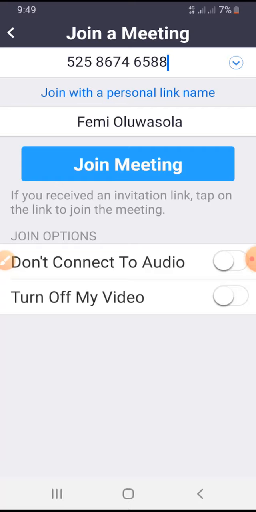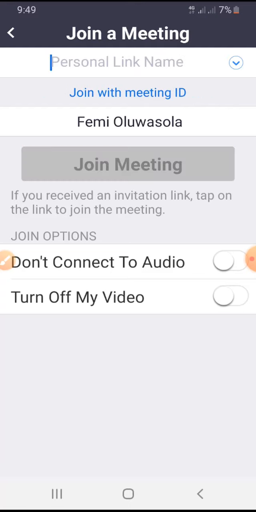And if you have a link that has been sent to you, that is why you have this join with a personal link name. So you can just click on that, then you enter the details and you click on join meeting.